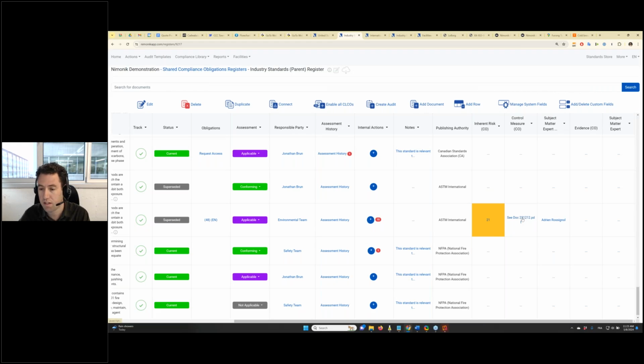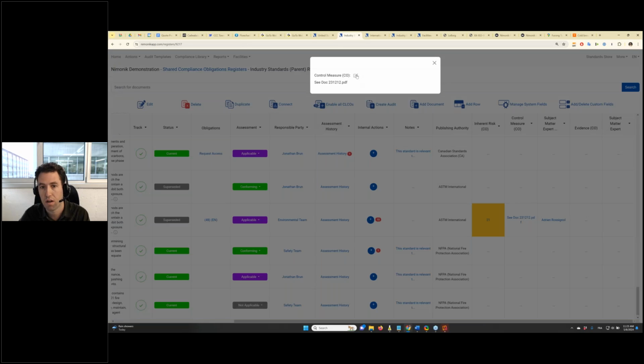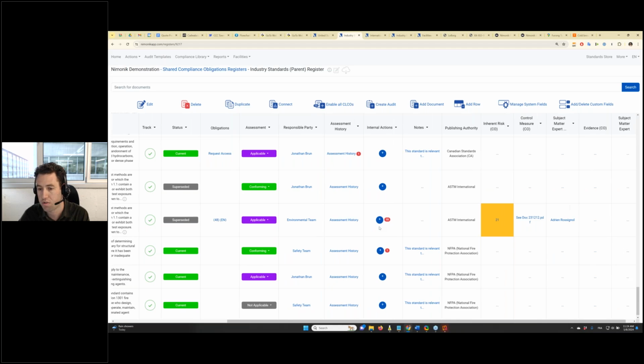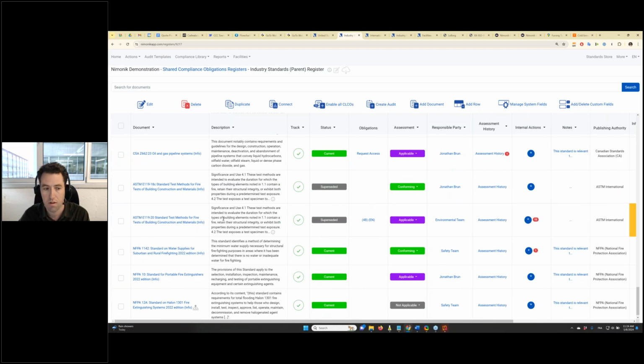You can then link in documents. So here we can create a link to a document. You can also upload documents. You can indicate an expert about this standard. So in this case, we've indicated that Adrian is the expert, but it could also be a team. Evidence of compliance, you can upload documents and you can add and drop columns and remove them as you see fit. So here we did this analysis for the overall standard, but if you want to do it for the individual provisions within the standard, you would simply click on this 48.